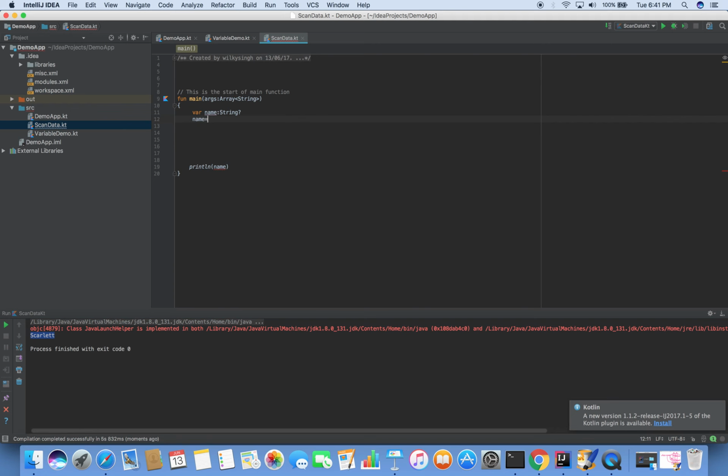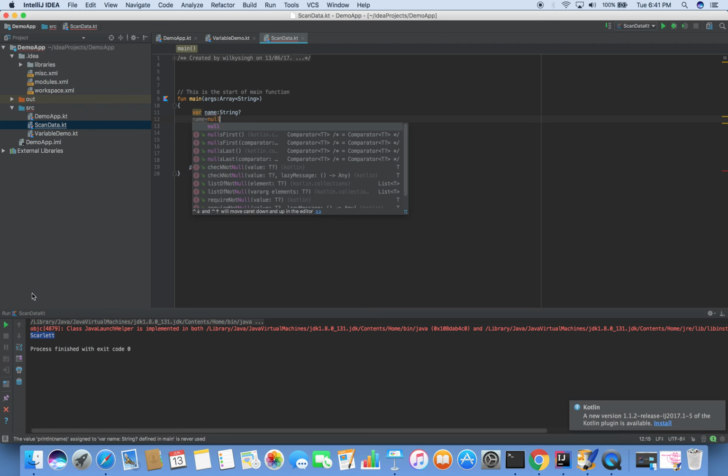Now suppose, okay, we have mentioned over here, on the very first line what we had done, we have written name of type String optional. That means it can contain null or it can contain Scarlet. Okay, so just null.